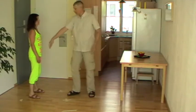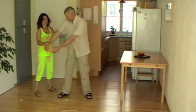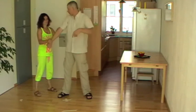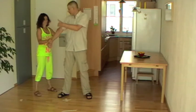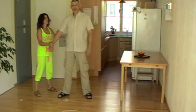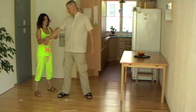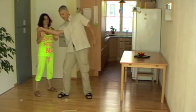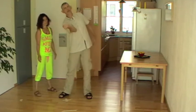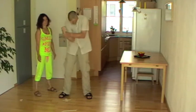So my arm is so stretched that there is no way I could muscle my way back by just bending the arm. Just not going to happen, especially when that happens out of the dynamics and she is doing the step. In other words, not only using her arm, but her whole body weight. So what to do? Is this then a fake drill? No, it's not. Because what I can do, and there is no way she could stop me, is turn my arm. And when I just turn my arm, then it bends. And it has a much stronger tendency to bend than I could have with my bicep.